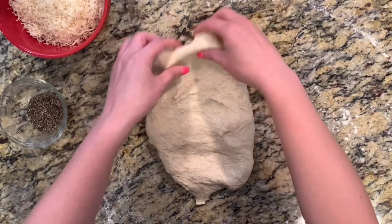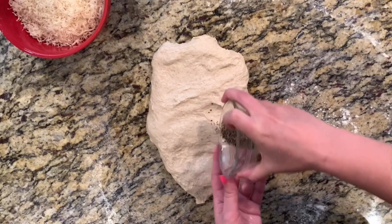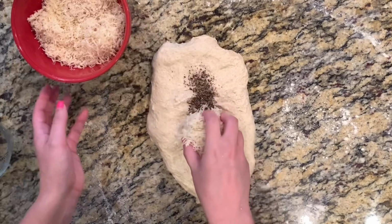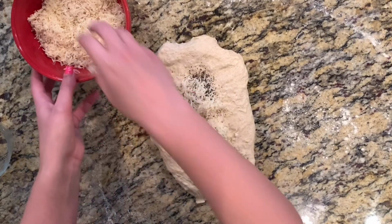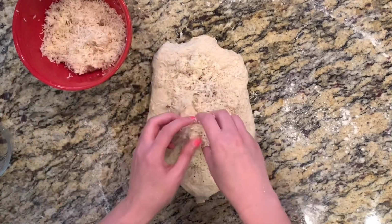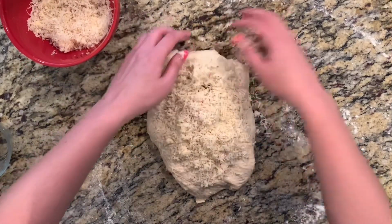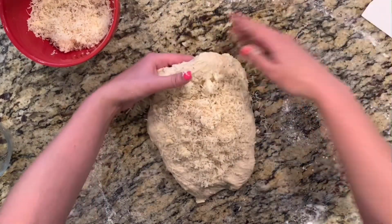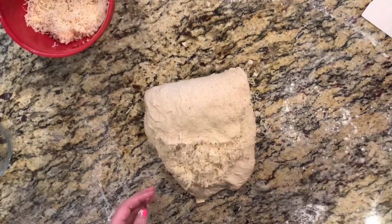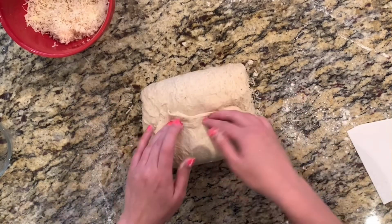So we're going to press this out a little bit, and I'm going to add about half of the pepper and about half of the cheese. Now, even with this recipe halved, this is a lot of cheese, so I'm going to try incorporating it a little bit at a time. We're going to start off on the side farthest away from you and pull this down, and we're going to make a letter fold. So fold it down to the middle, come in from this side, same thing.